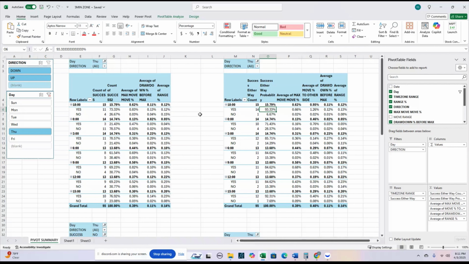And so as you look, the midnight has a 21% chance of doing it the first time. So if you want to trade at midnight, I wouldn't take the first one. I would just wait and take the second one. And so on and so on, right? Some of these are pretty high, but it's taking into consideration that if we fail the first one, the second one gives us a pretty good opportunity of making it.